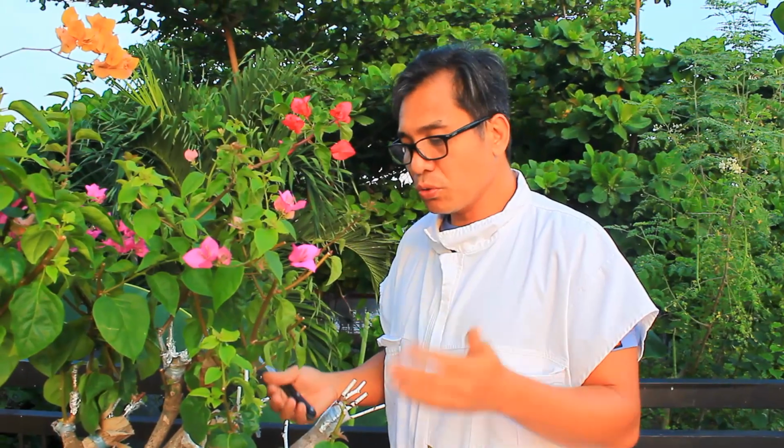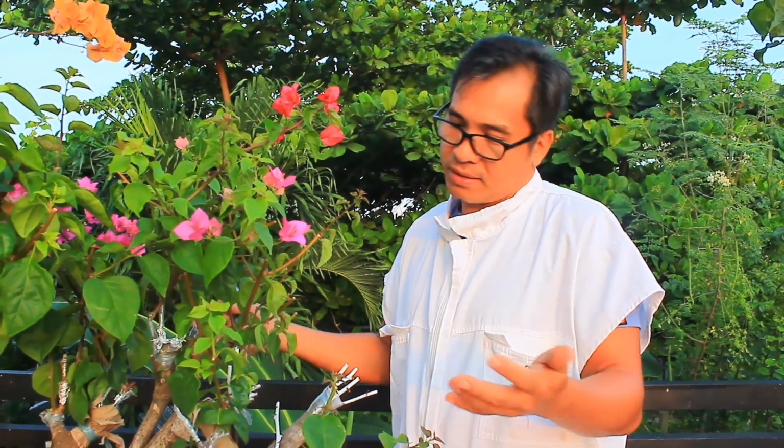Or I can also put it in a more shaded area, because the moment you do your graft, you would like to promote humidity, and humidity is very important. Humidity is somehow conserving that amount of water in your graft. If it's not humid, then of course it would die. And if you really have a hot sun, then the tendency is for it to die. So you want it to be moist, and you cannot get a moist area if it's so hot. So that's the whole idea. But this is quite hard, because this is a very big pot. We cannot just lift it and put it somewhere. Okay.